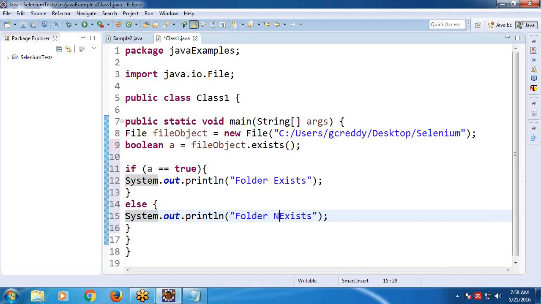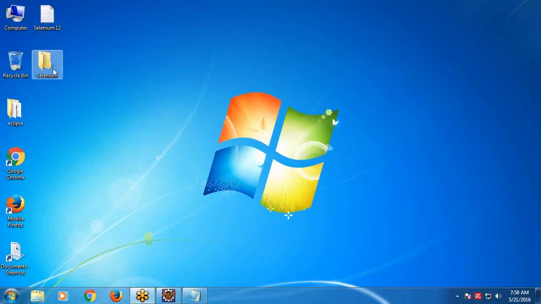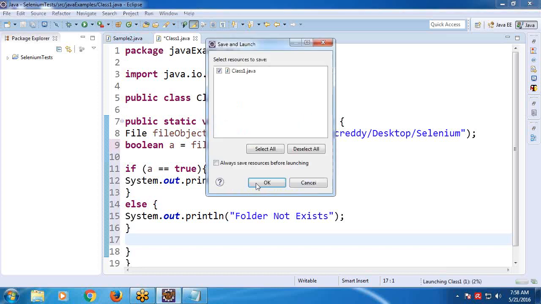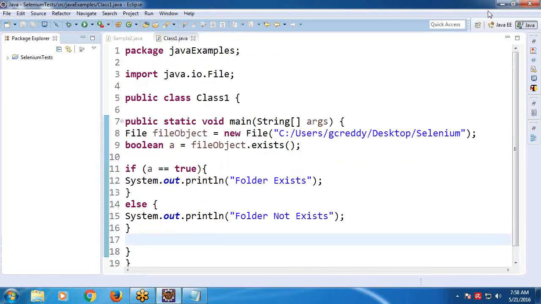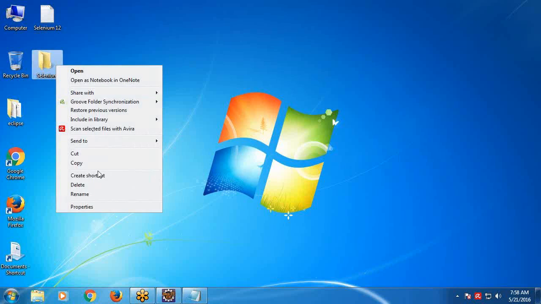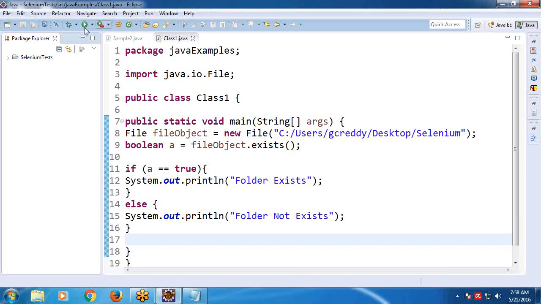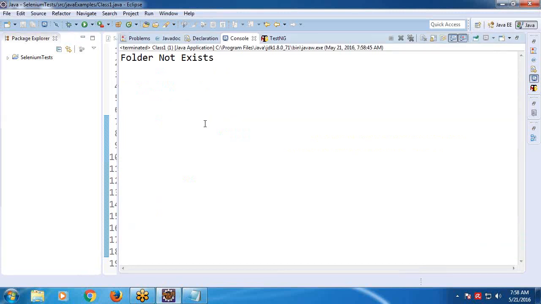Just a minute. See, in this scenario, folder exists on desktop. Observe manually. Exists. Next, run the program. It will show folder exists. Suppose I delete the folder manually. Delete the folder. This time, folder not exists. Observe, Venkat. Any confusion? No confusion, sir. This is about checking whether a folder exists.